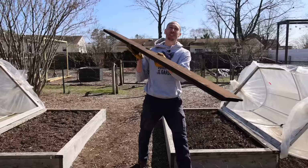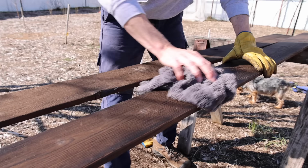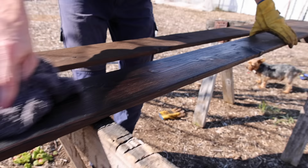Now, what I'm going to do is remove all the excess that I didn't get off with a broom. So to do that, I'm going to use a wet rag. If you want, you can use compressed air too, but I'm just going to use a wet rag. So we're just gonna wipe these all down. The wood is now cut, charred, and all cleaned off.